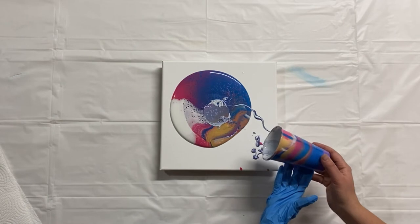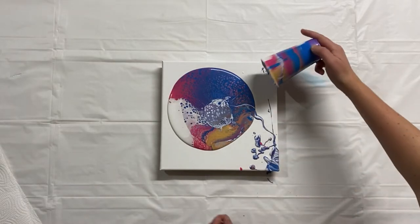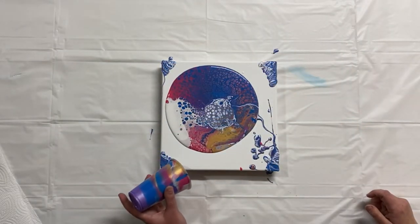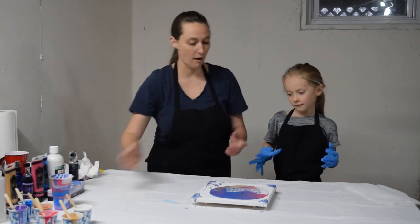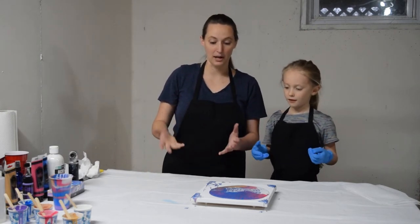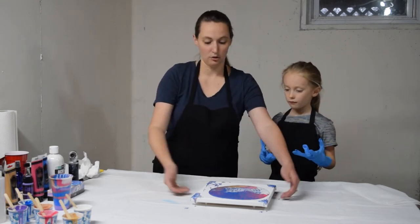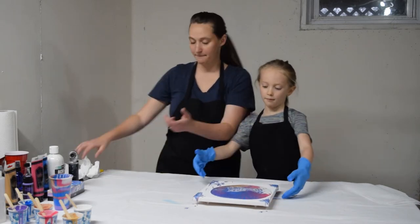Woo! Cool! So I'm just grabbing this and I'm pouring the extras out on the corners here. That's so pretty! She's gonna tip it around. She's gonna do the tilting. So as you do it, do you want me to help you or do you want to do it all by yourself? Sounds great. Okay, so as you do it, you don't have to go fast. Let the paint move slowly. If you try to make it go fast, it'll all run off. Okay. So you don't grab the sides. You put your hands underneath and pick up like that.